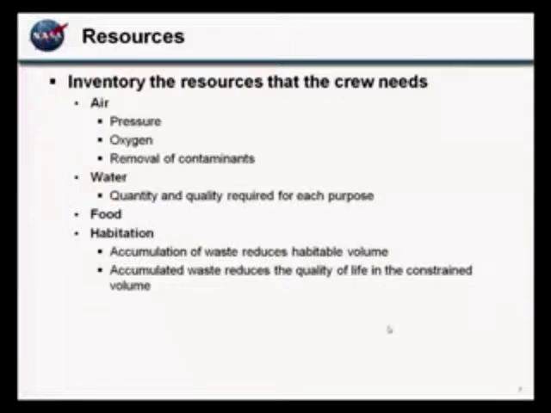We use water for a lot of different purposes on Earth. Obviously, the crew is going to need to drink water. That one's pretty easy. Then we start getting into what else do we use water for? Hygiene. If you look at the Human Integration Design Handbook, it's kind of oriented towards crew exploration vehicle activities, and things like that. So the amount of hygiene that the crew members get on space station and that they'll get in the CEV is pretty low. Right now it's 400 milliliters of water a day for all of your hygiene purposes.